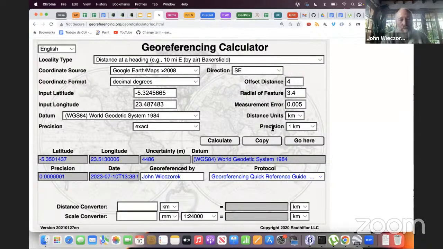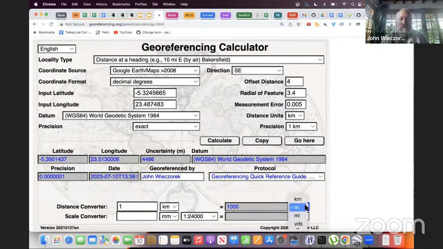For example, if I need to do a calculation that says how far is 1 kilometer, I've chosen 1 for my start value, kilometer for my start unit, and I choose that it needs to be in meters when I'm done. Okay, 1 kilometer is 1,000 meters. That was an easy one.